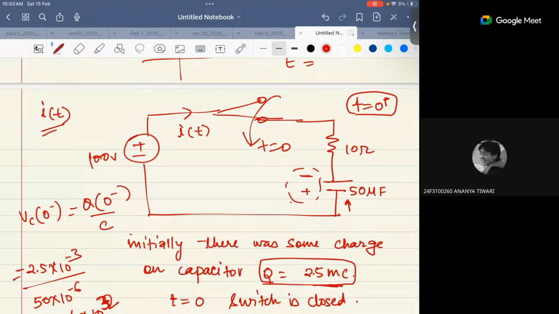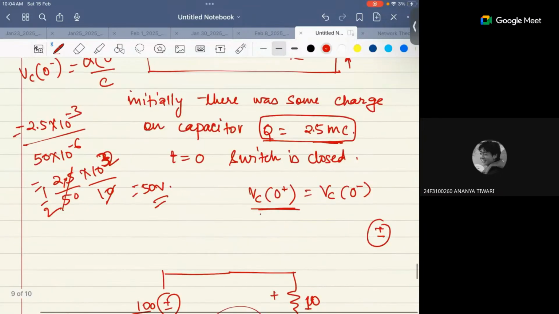Is it clear to everyone? Anybody has any doubt in this? So week to week we have already covered it, so there is nothing much. Only the Laplace thing you should be knowing, and the initial condition, steady state, and the transient case. Steady state you should know at 0 minus and infinity. Both are steady state.